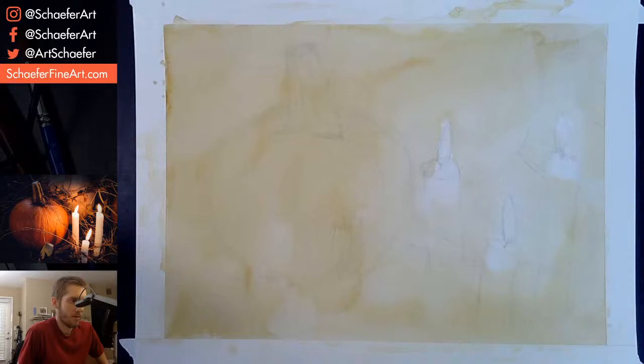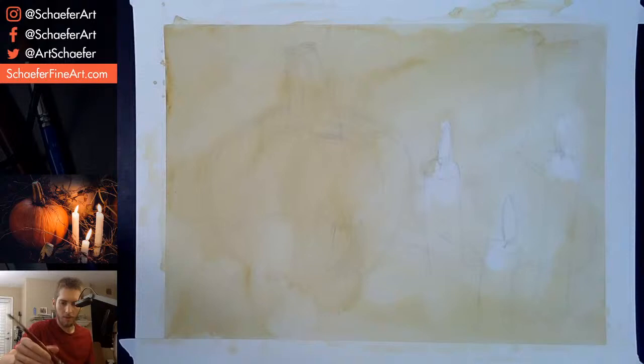Yeah, watercolor is pretty difficult to control, I understand. Yeah, maybe I'll try Holbein one day. I never really thought about it, but I'm up for trying it, that's for sure.